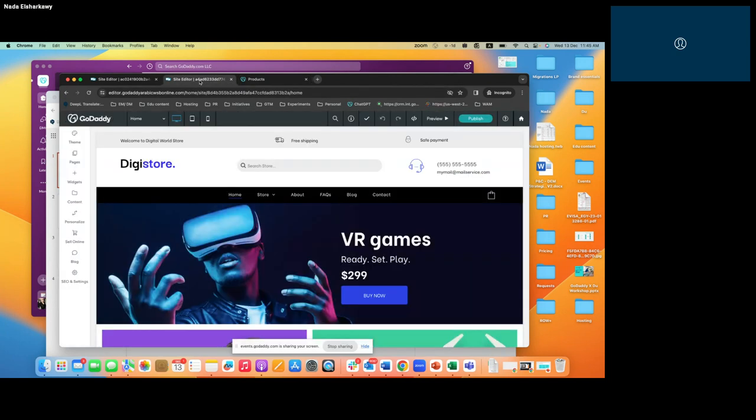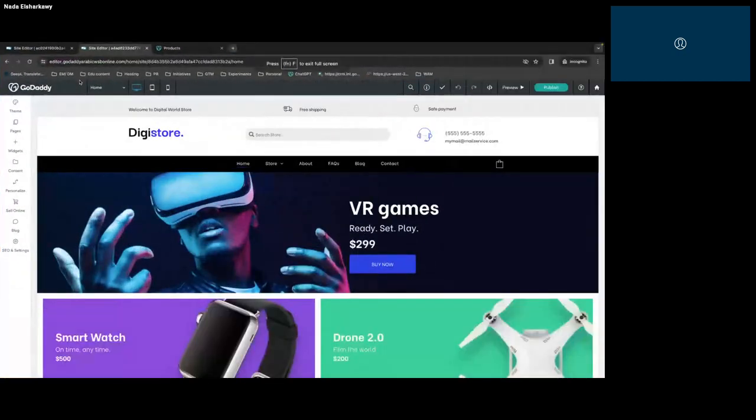For the sake of today, I already opened one of the templates and started doing some changes in it. We have multiple templates that you can choose from. You can use one of the pre-created templates, or if you don't like any of them, you can start an empty website and create it from scratch. But I would recommend, if you are a beginner, to use one of the pre-populated templates, because it's going to make your life much, much easier. Why?